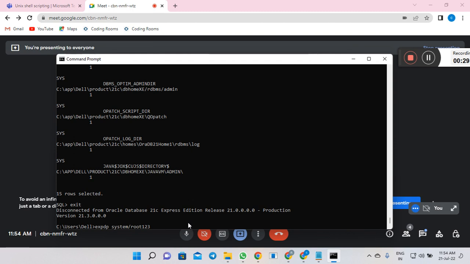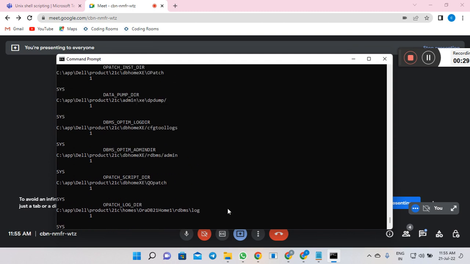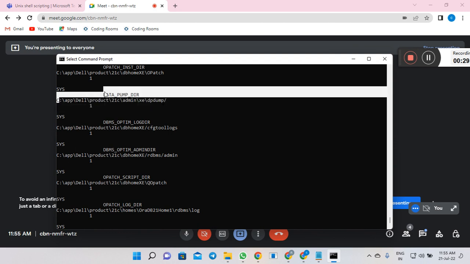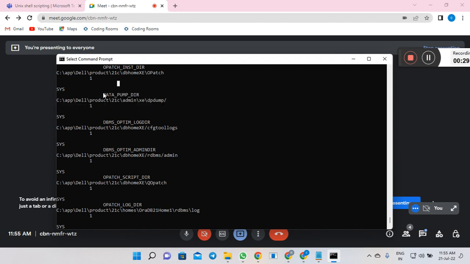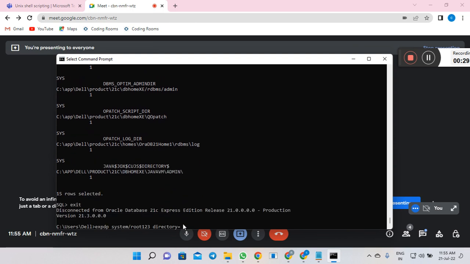Yeah, directory name. Directory equals to, just go up. It is there on the screen. Just scroll up using the mouse. Yeah, data pump dir. Right click and again right click.